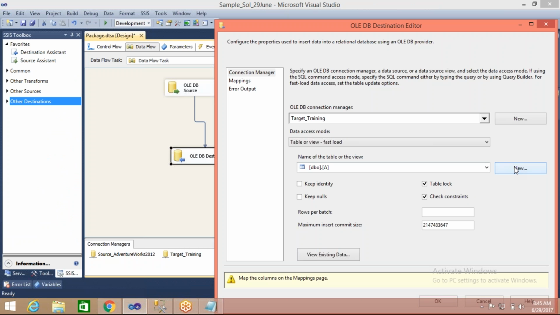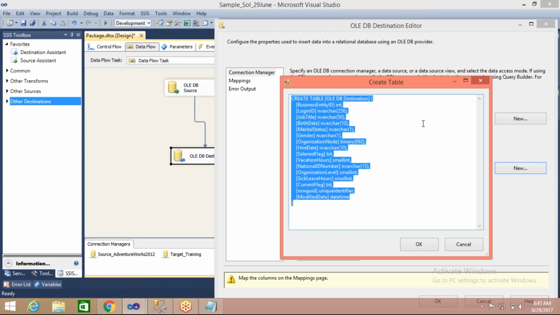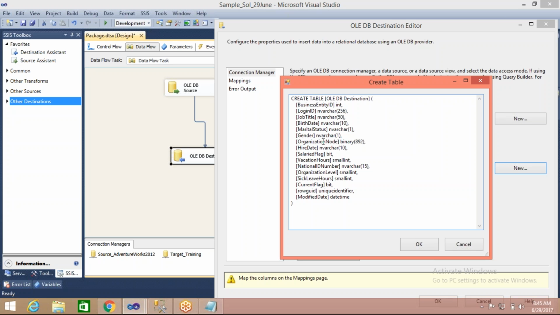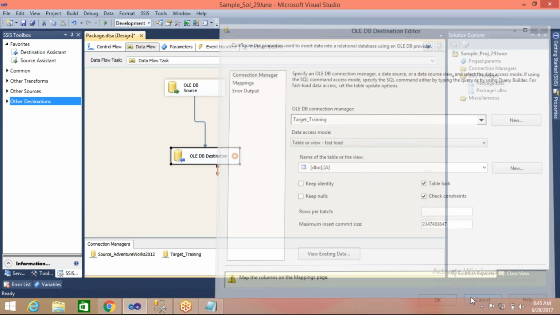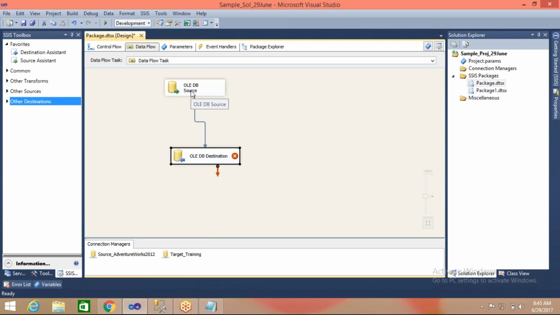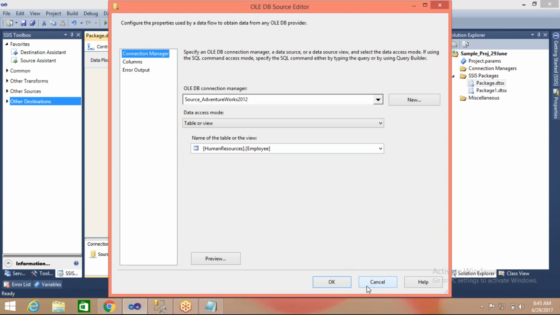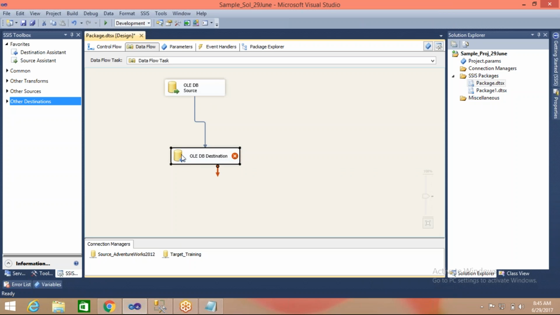Click on new. Once you click on new, the system will automatically get the table name and column names. Why are we getting those column names and table name? See, you are trying to populate the data from here to here, and you are telling it that by specifying the arrow mark. So whatever columns you have selected in the source component, all those columns will come over here.